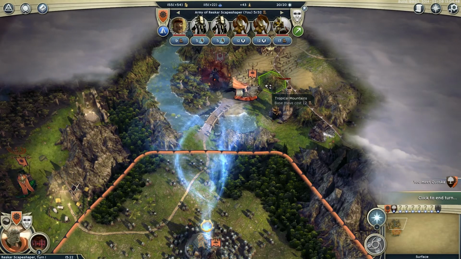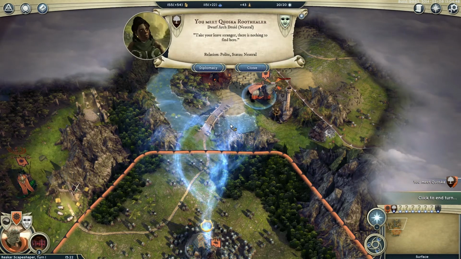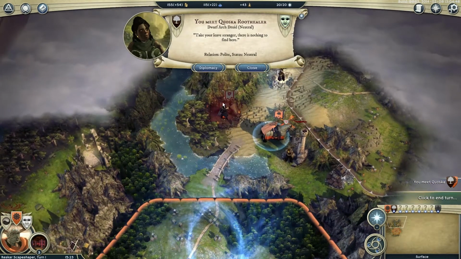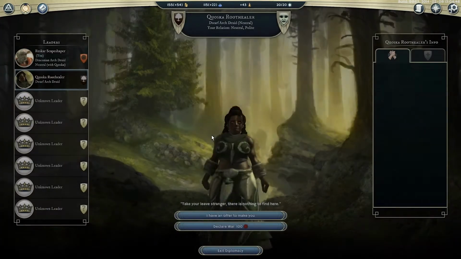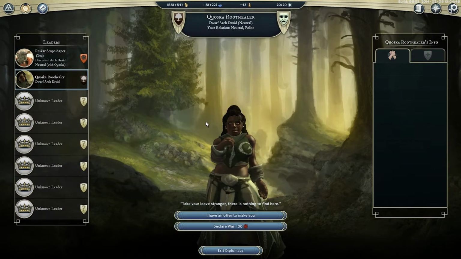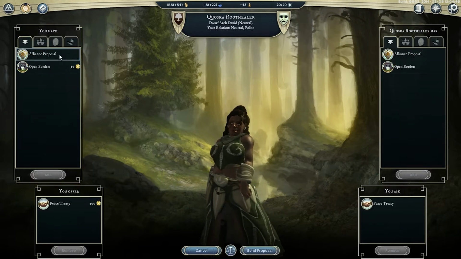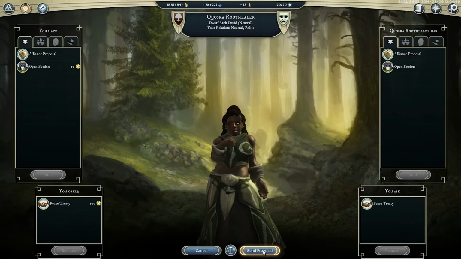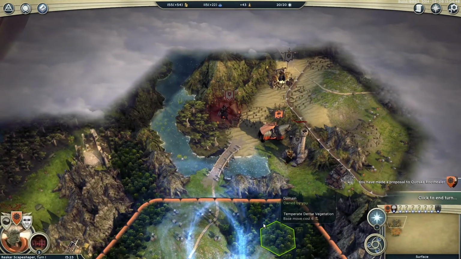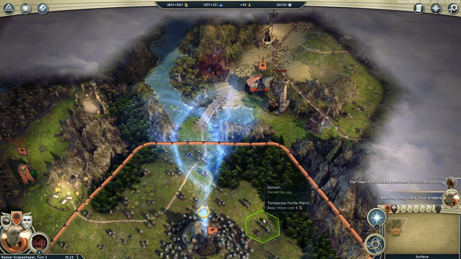Or maybe, who is it? Quaska. Quaska Root Healer. Another Archdruid. Archdruid city around here. Let's have a look. Well, since she's our buddy in nature, we don't need to immediately declare war. Maybe we can sort of make peace with her? Maybe she can be our faithful ally, taking on the world. So, yep, peace treaty. Send proposal. Have to wait till next turn for her to respond. And let's go to the next turn.